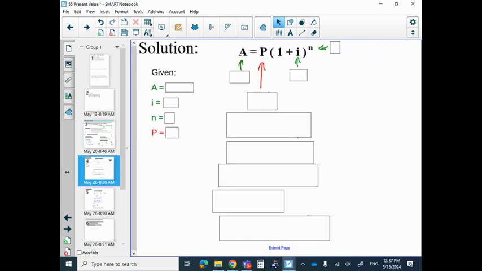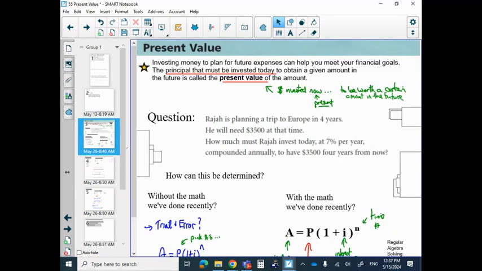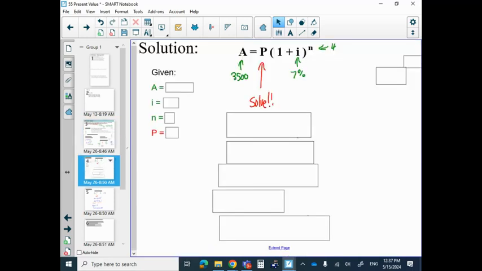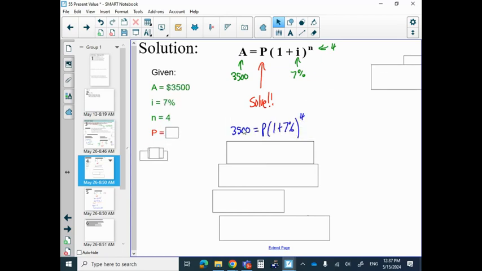So in this question, we had the $3,500 we wanted to end up with. The P, we're just going to leave as a variable. The interest rate is going to go in, and so on, right? We had in the question compounding annually, so not really dividing the interest rate up at all, or you can think of it as dividing into one piece. And it's talking about 4 years, right? So that's why we have a 4. So there's everything in place. The P is just there so we can solve for it.